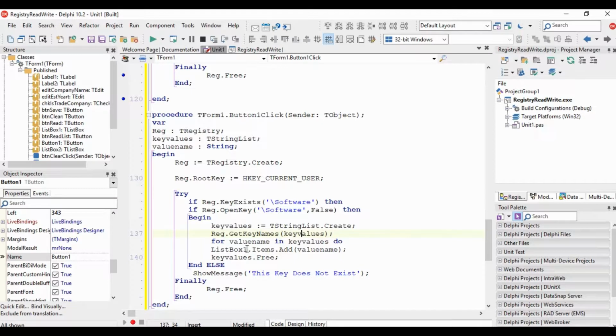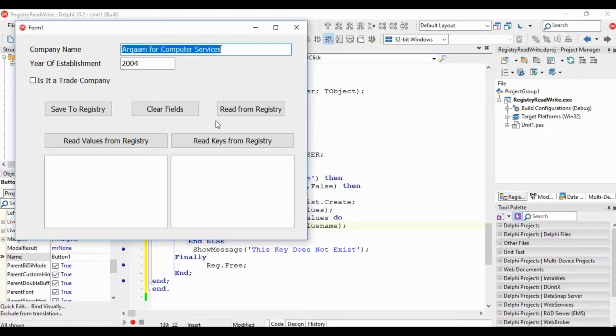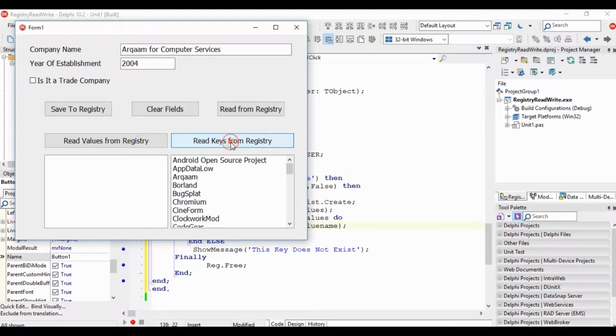Okay, and put them on the list box two. Finally, we want to run. Read keys from registry. Perfect. It reads all the keys inside the software.